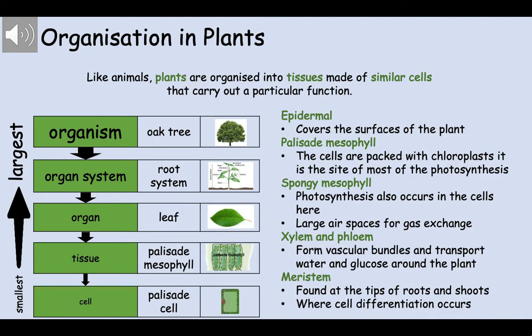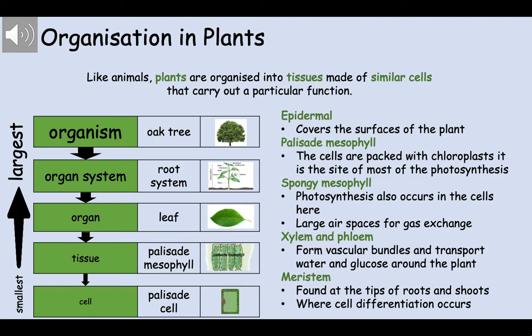On the next slide, all we have is an open diagram of the leaf. So if you were to cut the leaf in half and look at it through a microscope, this is what you would see. This is the structure of the leaf from top to bottom. So we start with the epidermal layer, and the epidermal layer is a very thin, transparent, actually waxy layer.